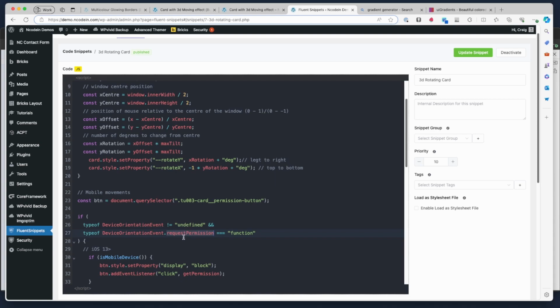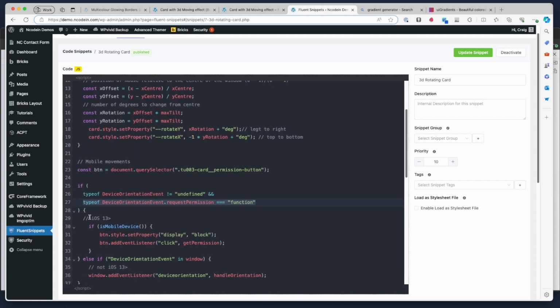As I said before, we can't just start collecting gyroscopic data without getting the user's permission, and that's what this function does. If both of these are true, so if that is true and that is true, then we know we're on an iOS device.